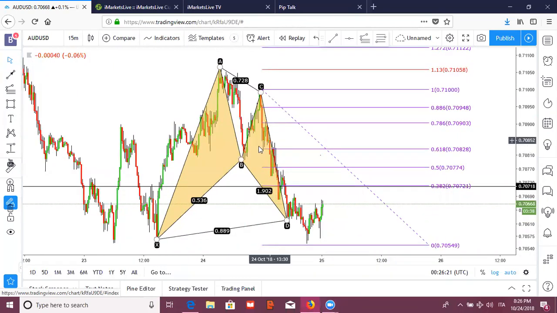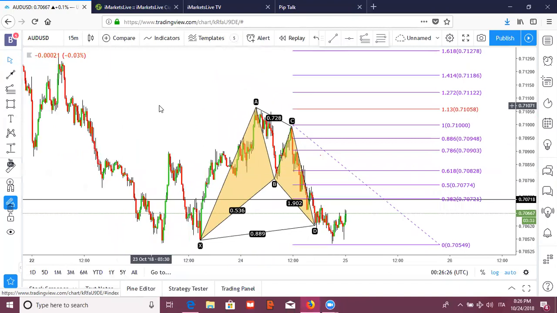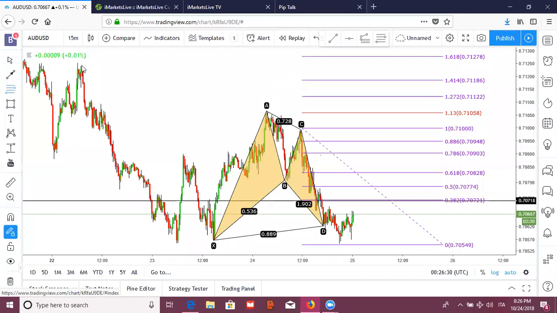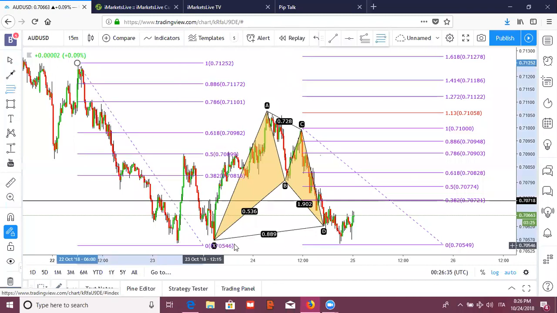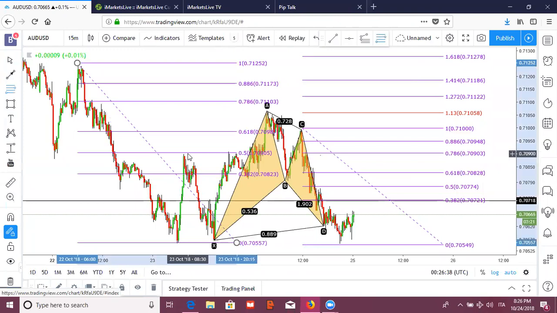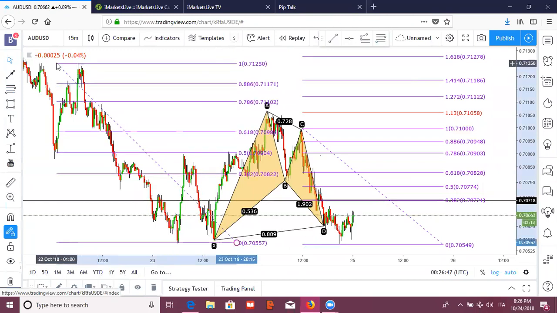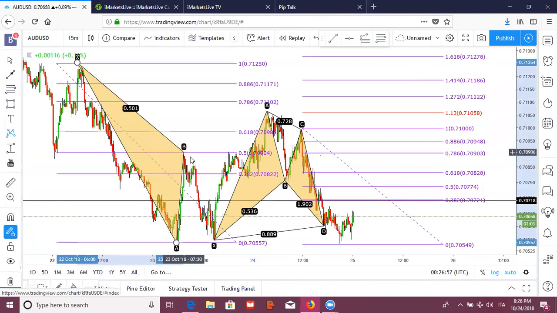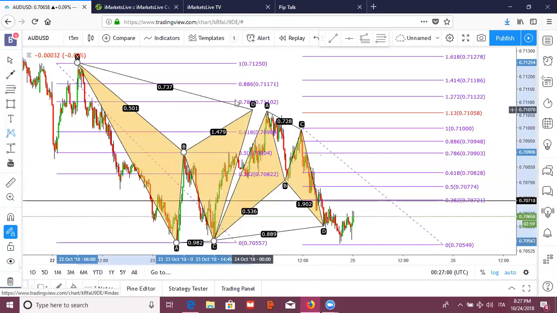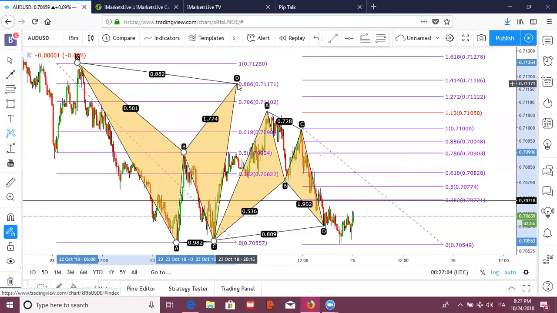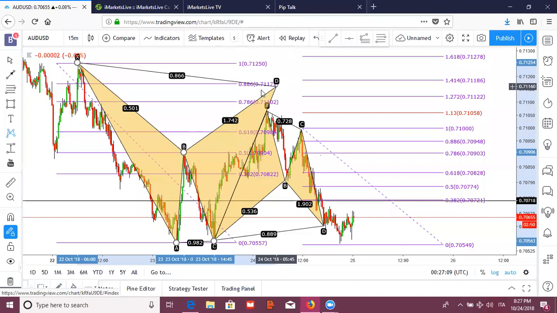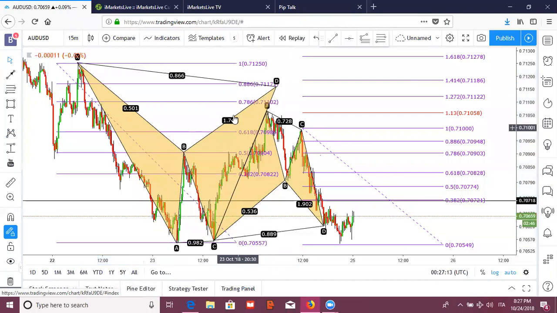This is a bat pattern, for those who don't know what a bat pattern is. See, all harmonic patterns don't complete, because this is a bat pattern also. X to A, A to B, B to C. The bat pattern completes at the 88.6, but price never pushed up to the 88.6. Doesn't this look pretty when you throw harmonics on the chart? So I would have entered for a sell up here, price hit this 88.6, and I'd call that drop to the downside. But it didn't do it.